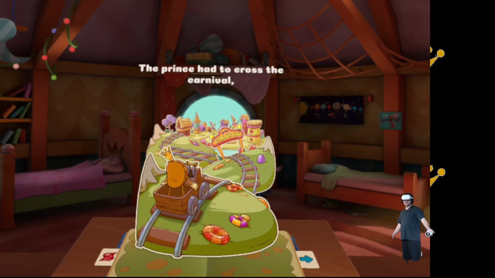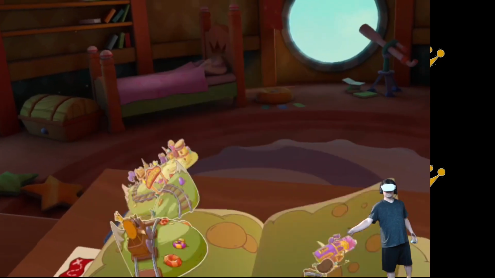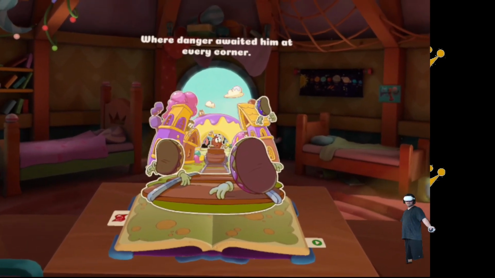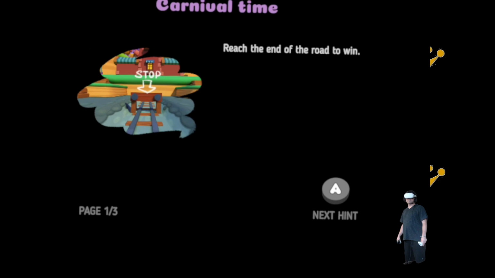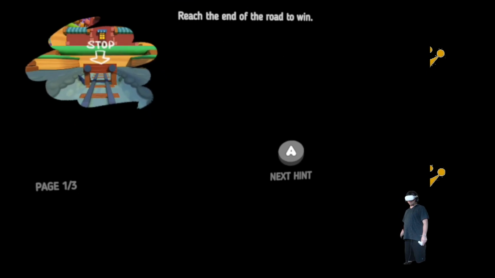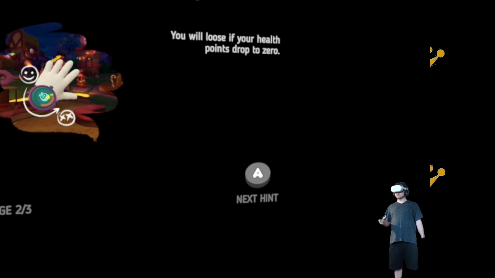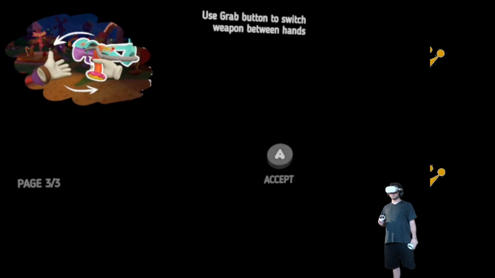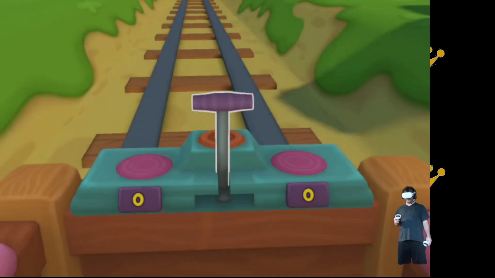The prince had to cross the carnival, where danger awaited him at every corner. Reach the end of the road to win. You will lose your health. You will lose if your health points drop to zero. Use grab button to switch weapons between hands.